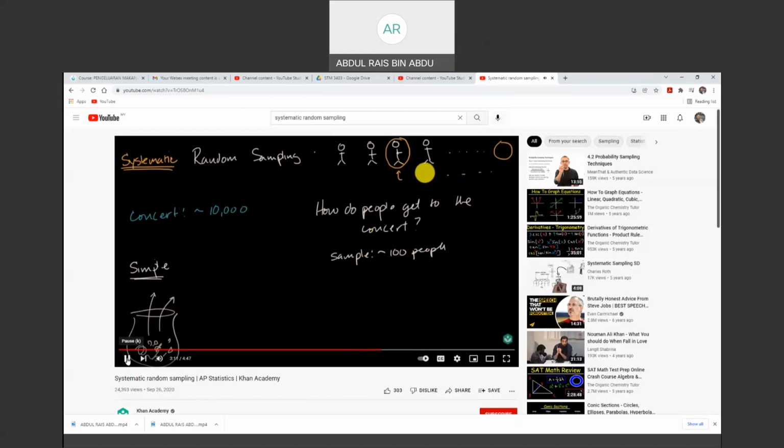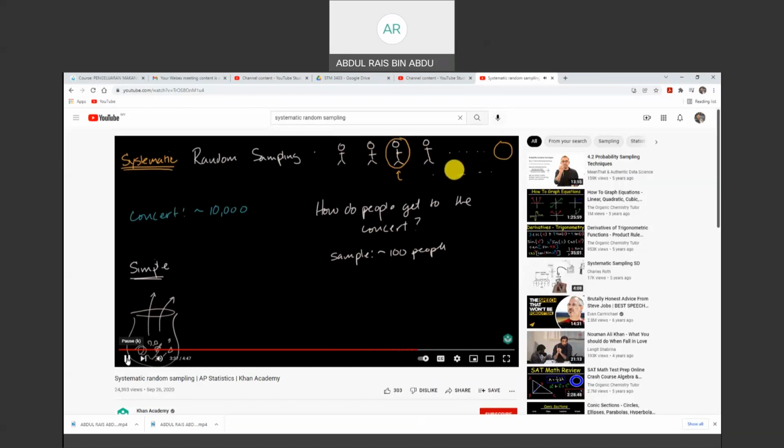Now, the reason why this is useful is you could say, okay, that first person was random, and then every person after that, it doesn't seem like there'd be any bias for why they would be the 100th person after that first person. You don't want to just do the first 100 people because those might be the early birds, the people who maybe disproportionately went parking or planned early or had some bias in some way. So you do want to make sure that you're getting both the beginning, the middle, and the end of the line, which this thing helps.